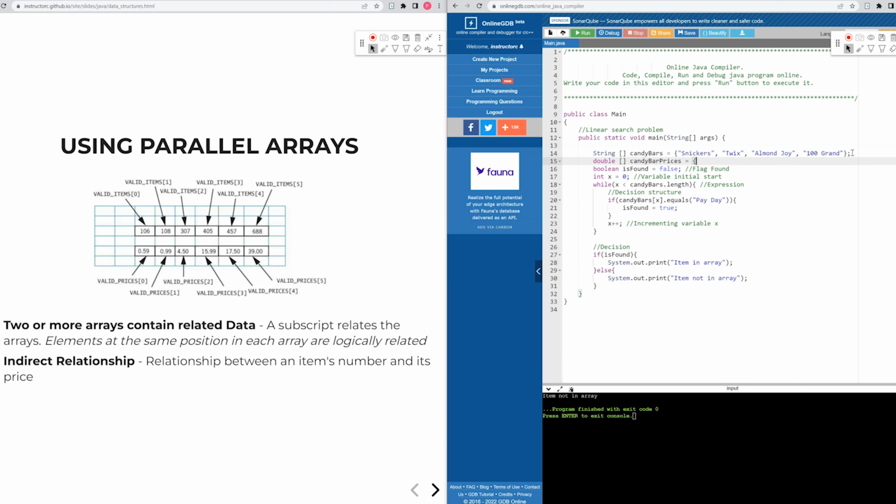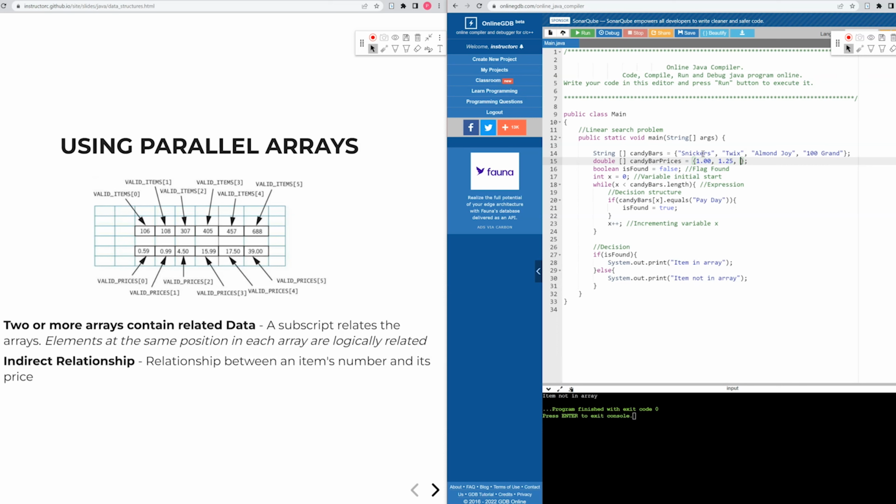And I'm going to correlate the price of the candy bar with the name of the candy bar, and it'll be an indirect relationship based on the index value. So here, the index of the value. So we'll say for Snickers, let's say it's $1. Twix is going to be $1.25.